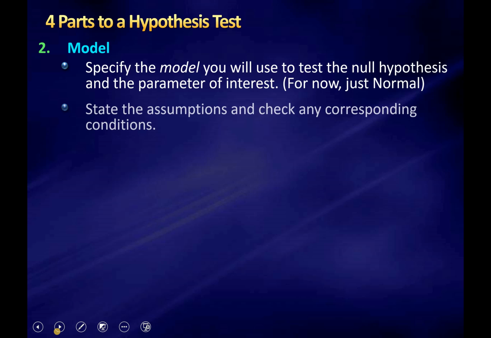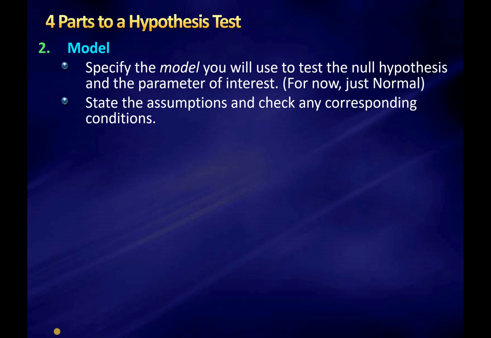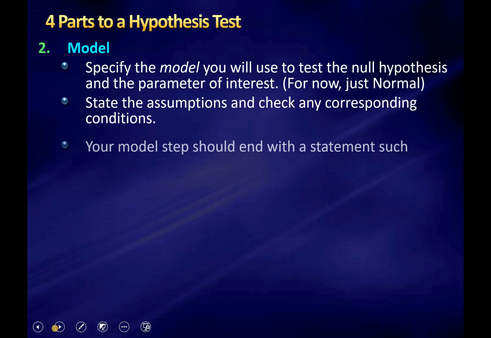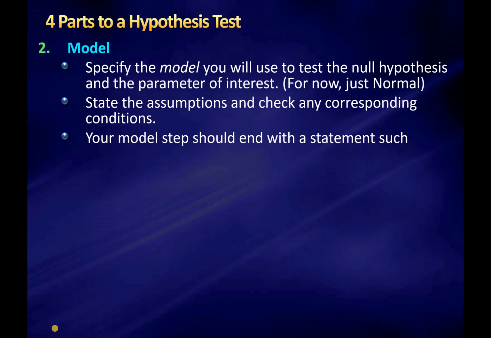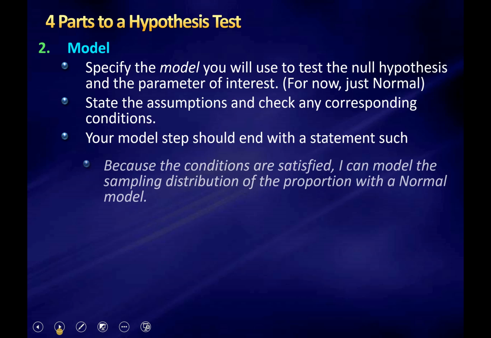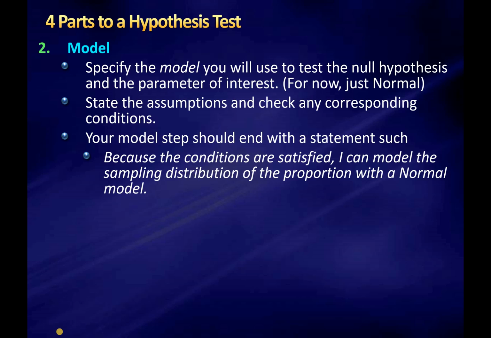that I'm interested in. So here you can see that we've placed state any assumptions and conditions, because in order to talk about that model, you have to first have those incorporated. And your final step, your final thing must be a statement such as this: condition satisfied. Sampling distribution is going to be a normal model, just like what we've been doing. This model stage should not differ at all from what we did for our confidence interval on proportions.